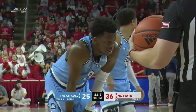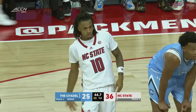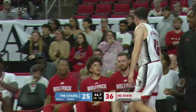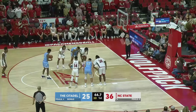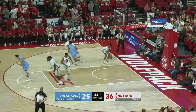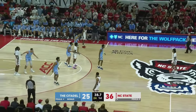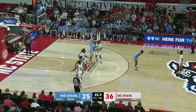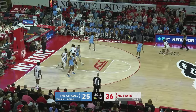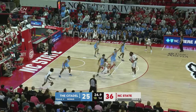Burns with 12, O'Connell with 11. A little 6-0 spurt for the Wolfpack, as O'Connell with his second foul will come out, replaced by Breon Pass. Pass skies for the rebound now in his junior season. The junior guard from Reidsville averaged just about 8 minutes per game last season. He played well in the exhibition with 9 points. And he'll be a good change of pace for them. I think he's a little bit different pace than O'Connell and even Horn, so he'll change the pace really well for them.